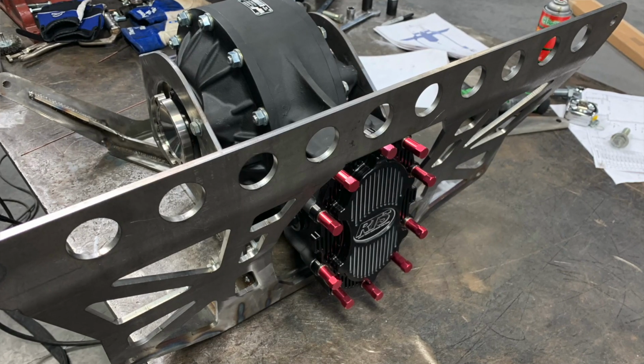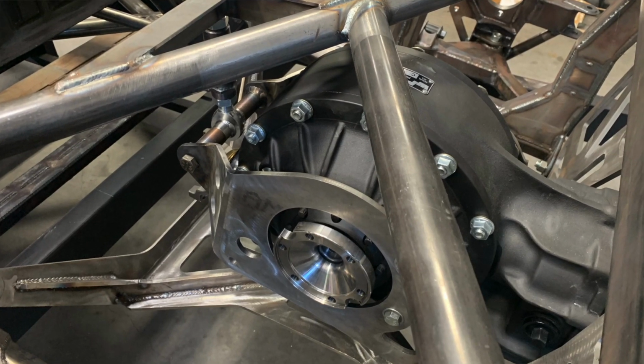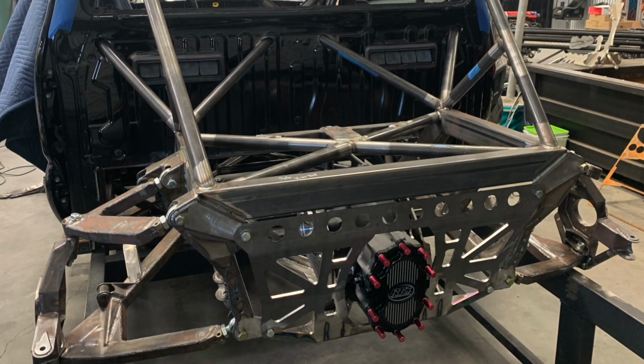Behind the transmission, we go to the back, and here's another cool function of the truck. We did a complete quick change rear end. So what that means is, you would see this in a lot of dirt circle cars for quick adjustments. Basically, if we needed more speed on the straightaway or less speed, we could pull out the back of that case, and there's 2 sets of gears. We could make a gear change in this truck literally in less than 5 minutes. You barely drop any oil. So if we were in a bind and had to change something extremely fast, we could.